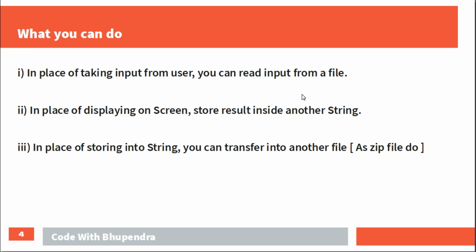Friends, what else can we do with this program? In place of taking input from the user, we can read input from a file. Similarly, in place of displaying the output on screen, we can store the result inside another string. And finally, we can transfer the string into a file, as a zip file will do.